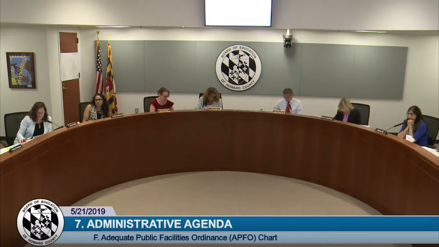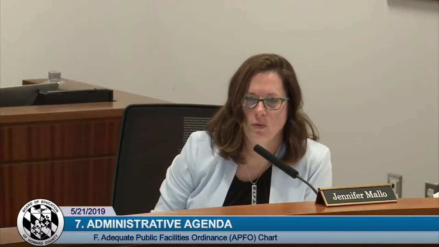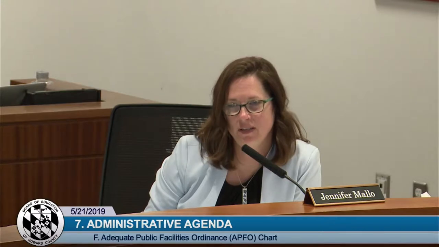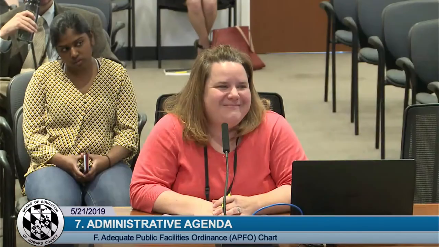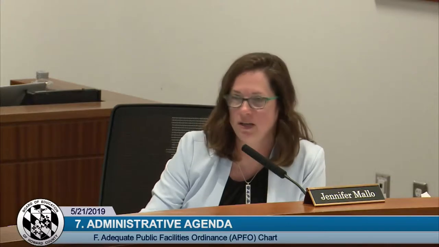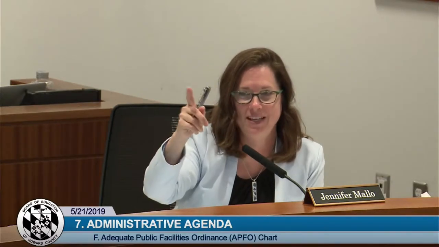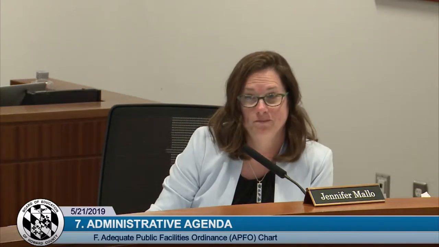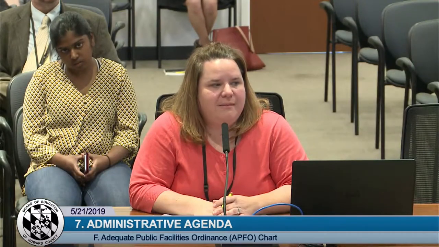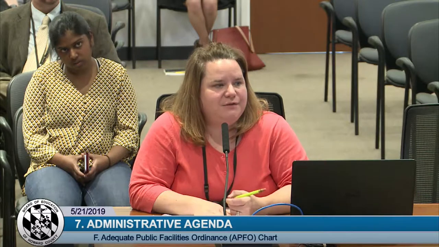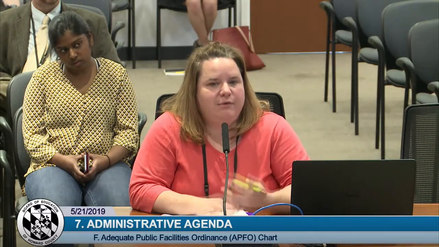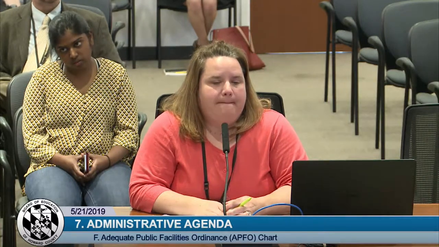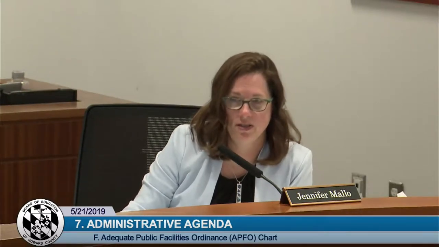So my first question is kind of a generic overarching question. What do we as the board have the capacity to do with this chart? Pun intended. So what can we do? Is it an up-down vote? Is this a correct chart and this a wrong chart? Your responsibility is to submit the chart to the county council. It's not an up-down on each individual closed or a constraint. It's a reporting of the information that we have, is my understanding of the adequate public facilities ordinance. So for our purposes tonight, it is truly just an up-down vote.